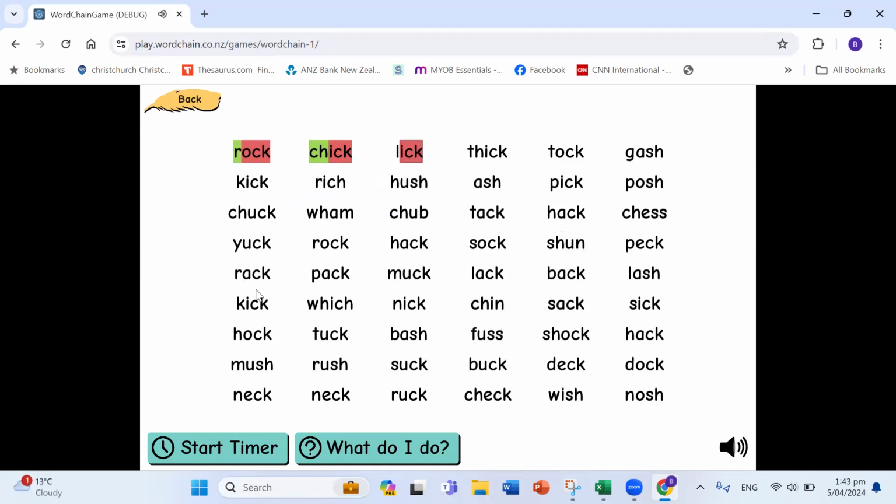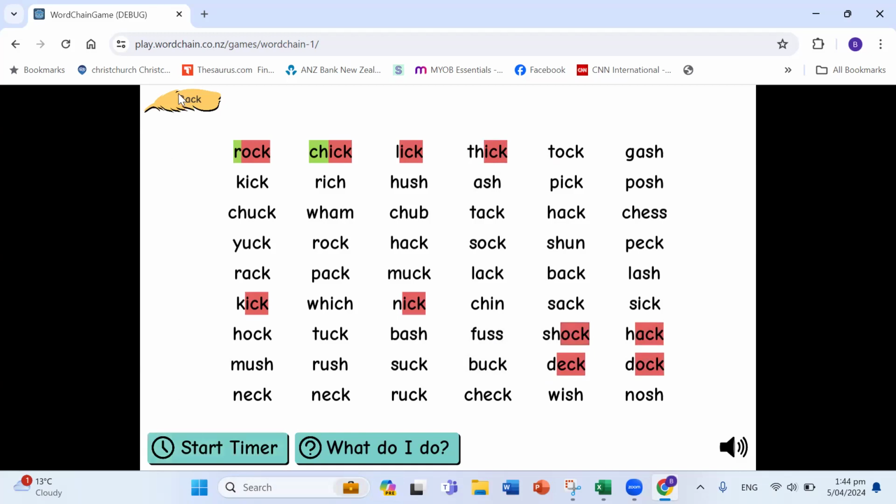Recognize that as a unit, and it makes blending so much quicker. There's the ik there, and there's another ik there, and so on. And there's an ek, an ok, an ak, another ok, and so on. Start the timer to see how many you can read in a minute when you're ready.